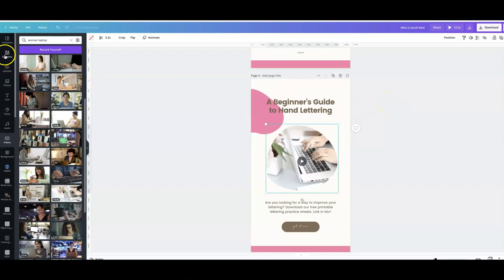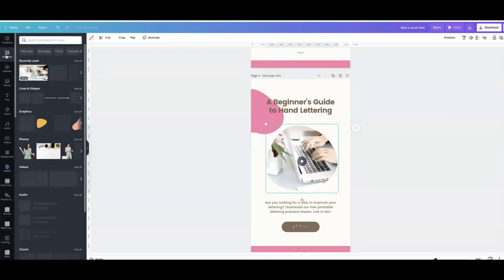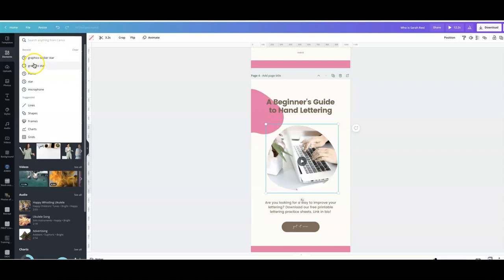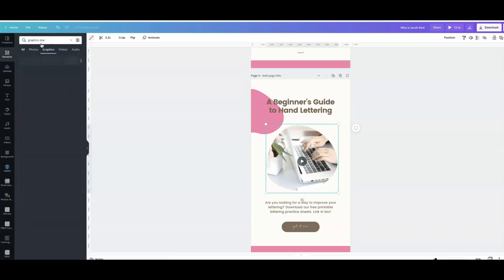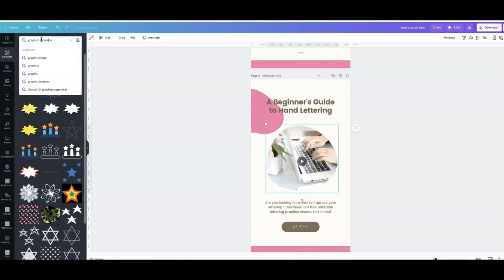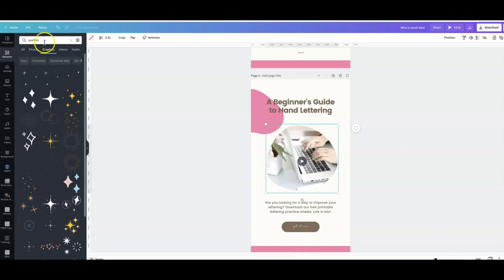Another great way to add movement is under elements. We can add some graphics in there. So if we go to different menus called graphics, and then I could add something like sparkles, because like the world needs more sparkles. It gives you all the different animations, and remember, it'll show you if it's free or pro.